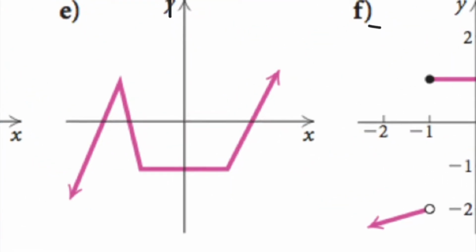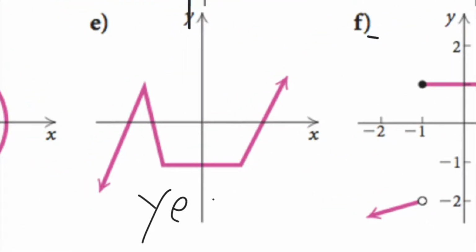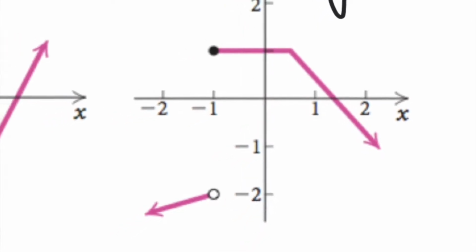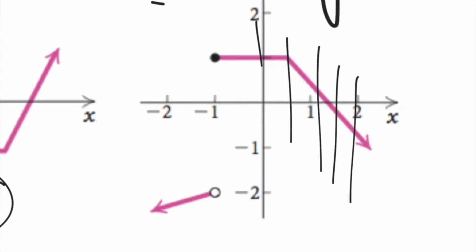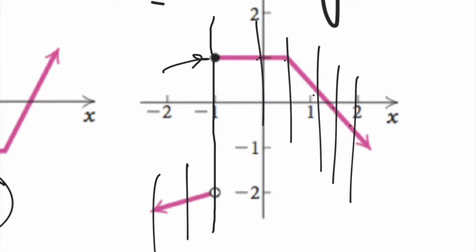And then here, you can see, yes, it is a function. Here you have to be really careful. I'm drawing vertical lines, and so far everything is good. Every vertical line touches the function 1 time, so therefore it is still a function. And here, if you draw a very careful vertical line, you'll notice that it touches it 1 time and does not touch it here. So this particular vertical line still only touches the graph once up at the top. Therefore, yes, it is a function.